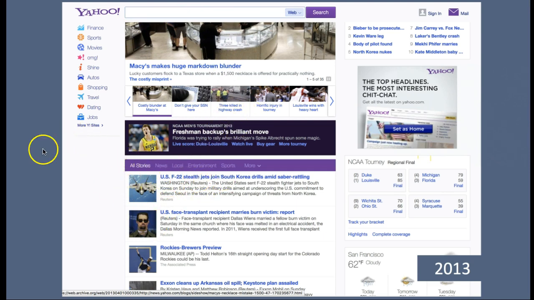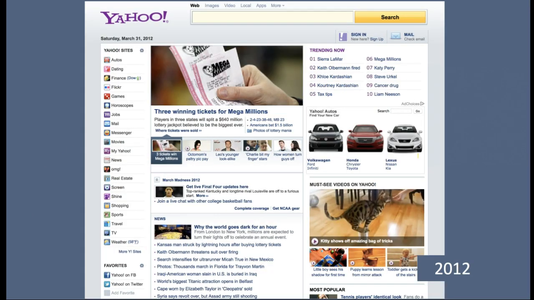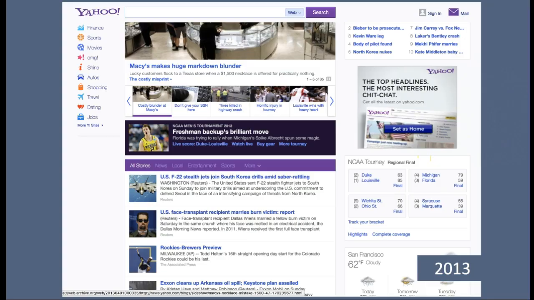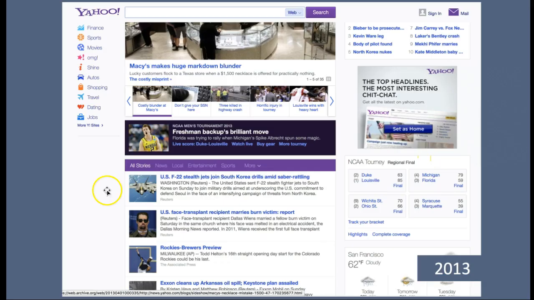News is much more prominent. Go back up here. News is like here, and there are these little categories. But look at how much more prominent... Oh, I'm sorry, I went back too far. Look how news is sort of a list down here. But look at how much more prominent news is in terms of stories, featuring a thumbnail.